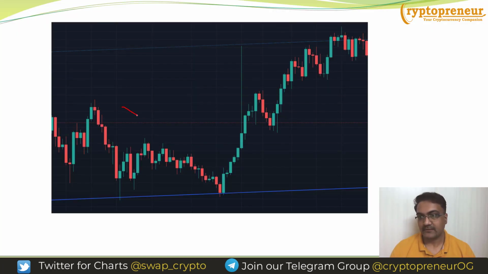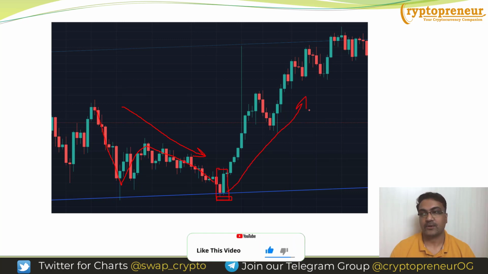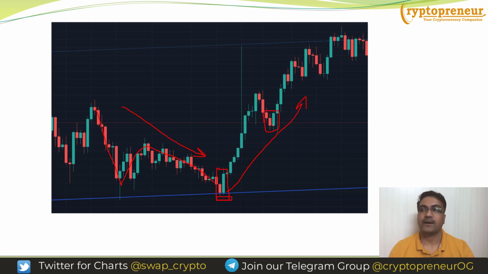Here you can see we are continuously in the downtrend. The market was moving, bears were dominating, bulls tried a bit but they couldn't take the market upside. So again the market started moving downside, but once you see a bullish engulfing pattern, a green candlestick engulfing the previous candle, see how strongly the market reversed from here. Then the bears tried to take control, but again bulls formed a bullish engulfing pattern and they again moved the market upside.